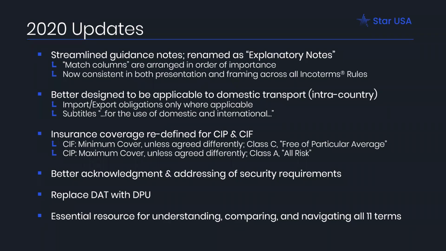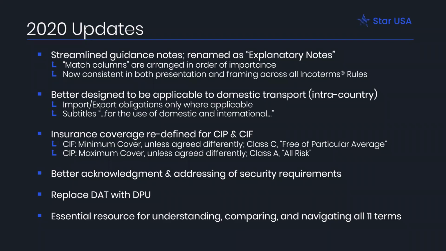They also brought better acknowledgement to the security requirements that have increased. In the wake of September 11th, 2001, security became a much more present focus for international trade considerations, and countries started adopting more and more practices for security-related concerns, including both on the import and the export side. And those understandings were incorporated in the 2010 rules a little bit, but then more aggressively in 2020 as those rules got more codified and put in place.